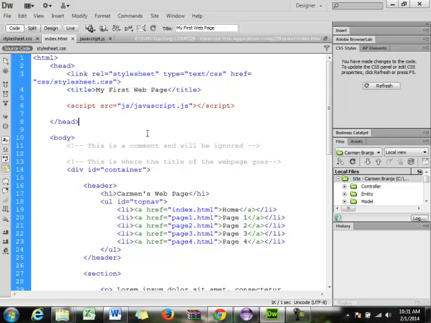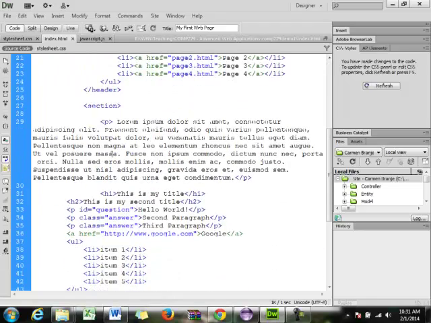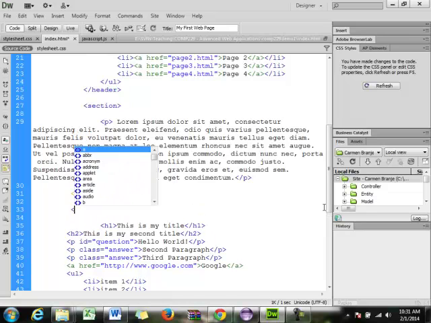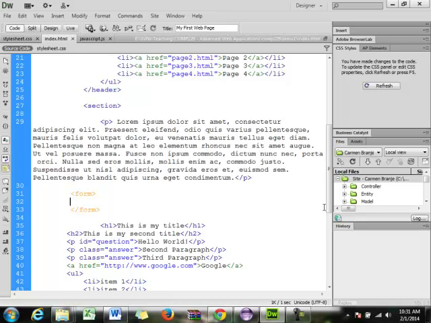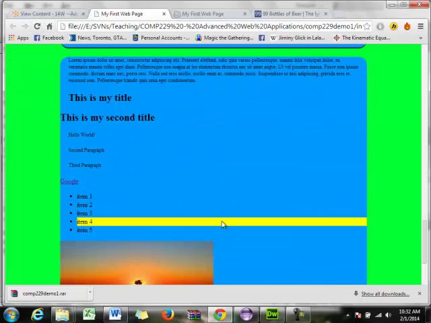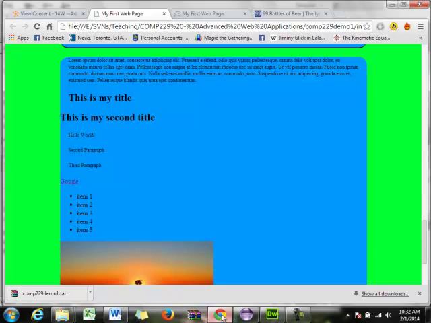Okay? So the first thing is we'll take one step back, in that now we have to look at forms in HTML. So the first thing we need to do when we have a form, we're going to put a form in, let's say in our section here, underneath our paragraph. We need to create a form using the form tags. And if we look at that in our page, there's not going to be anything there yet. It's just empty. Okay?